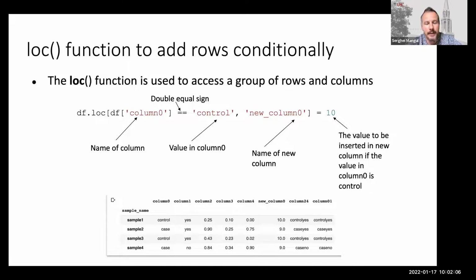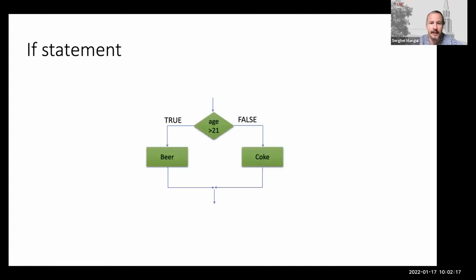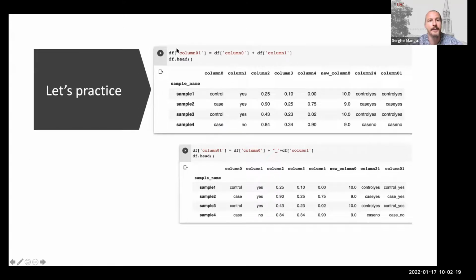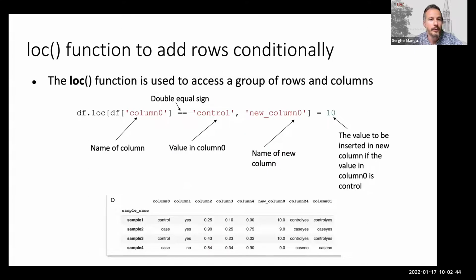Now, why do we have a double equal sign? The reason is that a single equal sign is already taken, and you have actually used it already. I can show you where. Let's see, right here. You have a single equal sign, meaning that when you define a variable, you attribute something to the variable. So to keep it simple, it is used when you define. So it's taken, right? You cannot use it for comparison.